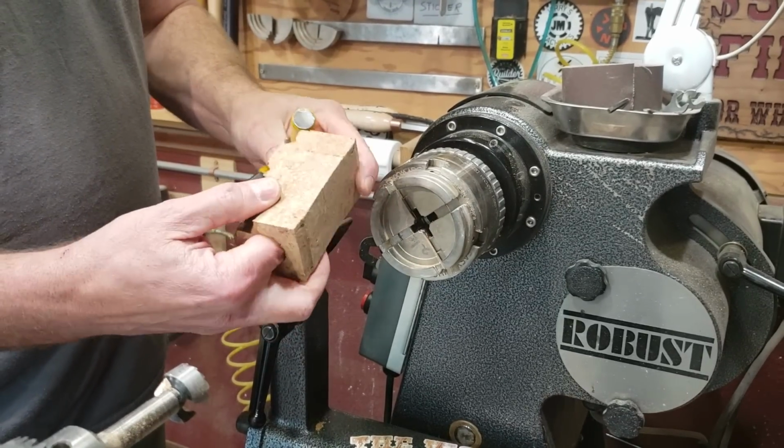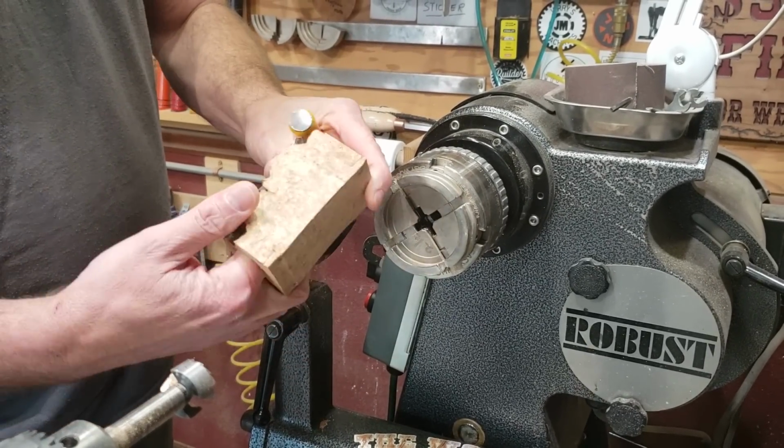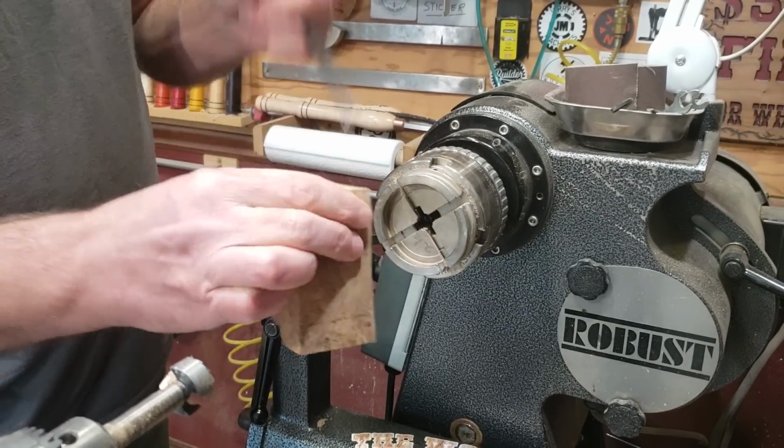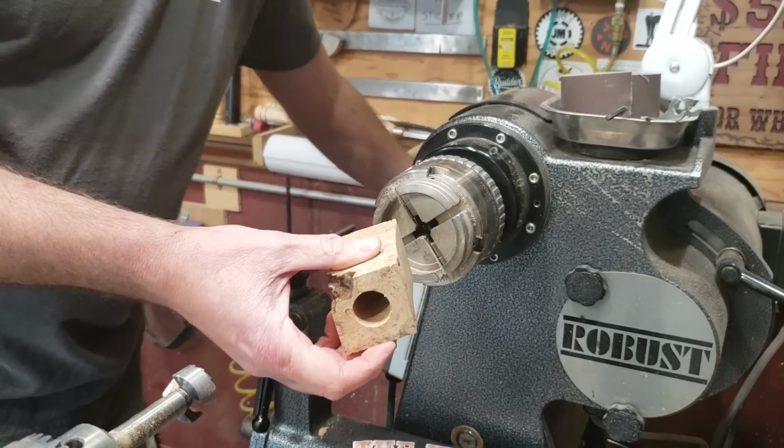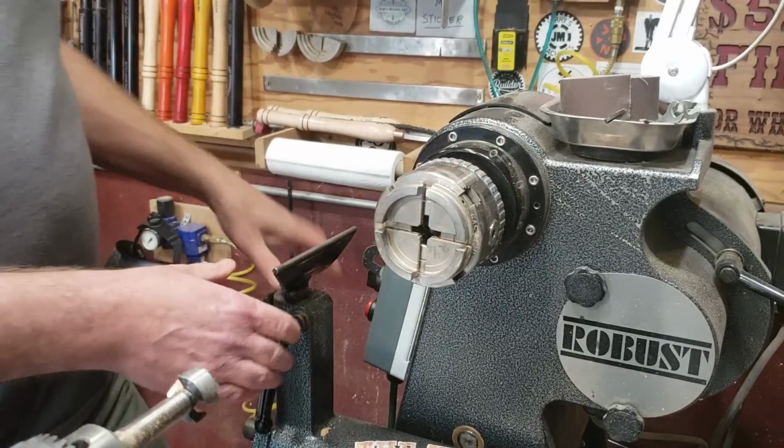I'm going to use some little jam chucks. When you look down there, it didn't look like I made it all the way through, but I did. All right, now let's get the spur center on.